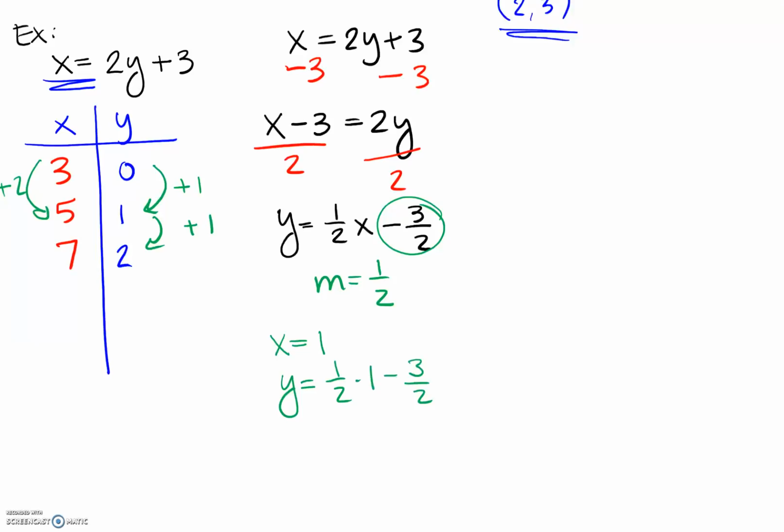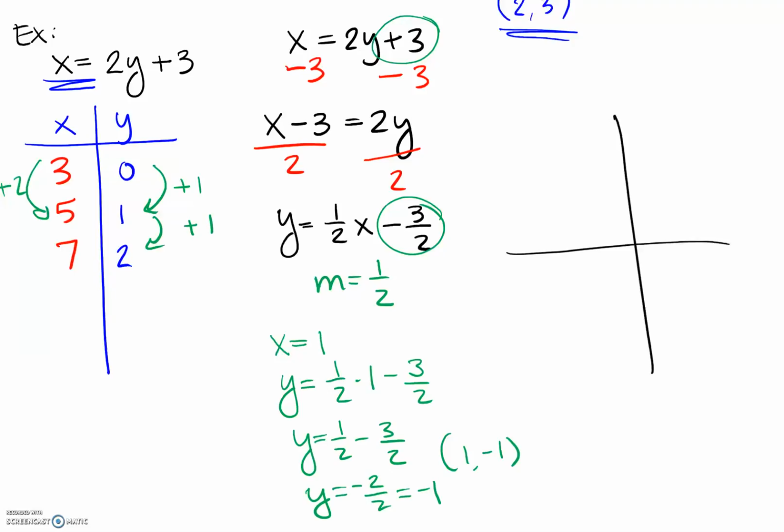Because with 1/2, all we need is an odd number, so that we keep that 1/2 there, and this is going to work out. So the numerator is even. So we get y is equal to 1/2 minus 3/2, which means y is equal to negative 2 over 2, which is negative 1. So we got a point. Or we could have used the opposite intercept, that x-intercept that we saw immediately as well. So we got a point, we got our slope, we can go ahead and graph this. Let's do it. 1, negative 1.